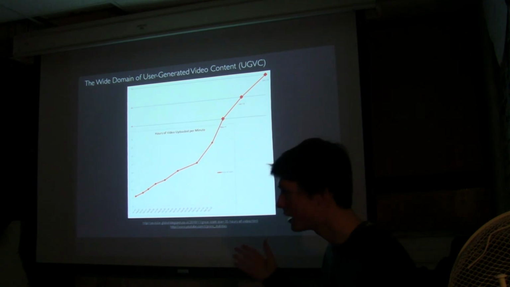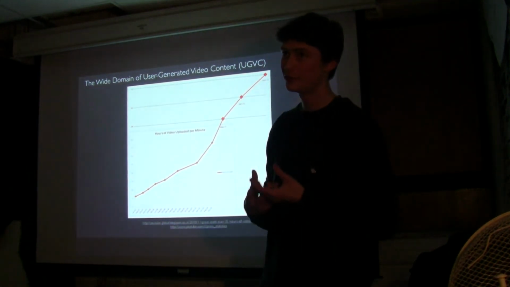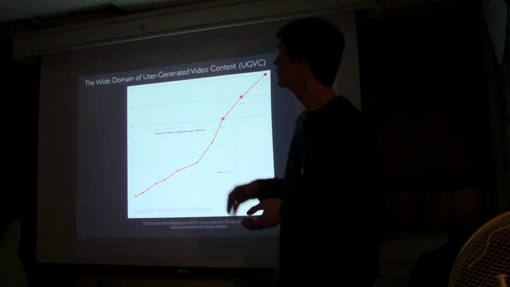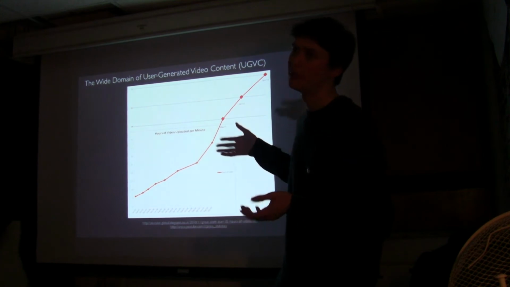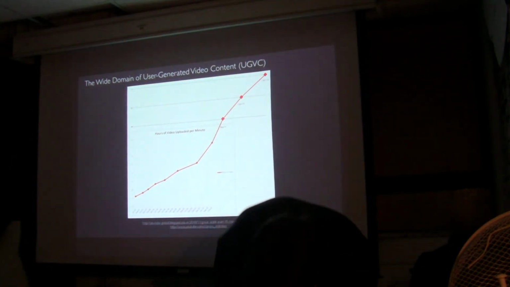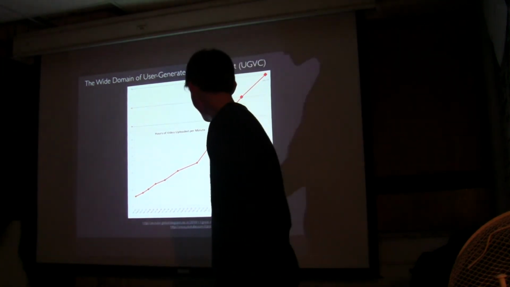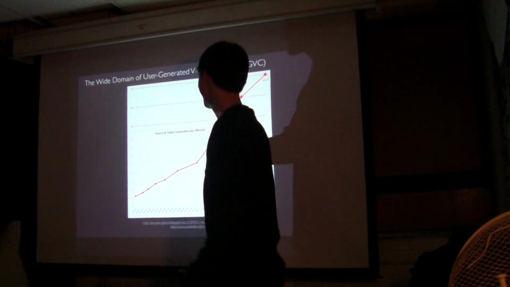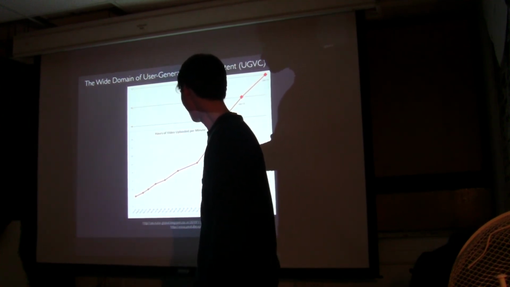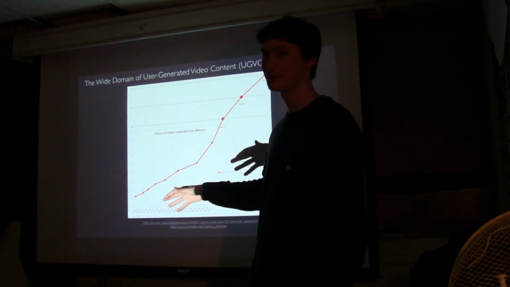So this is a little bit about what I'm talking about here. This is user-generated video content on YouTube. Or actually this is all the content on YouTube, which is mainly user-generated. And so in, let me see, October 2010, they were blogging and they said, oh, this is amazing. We currently have 36 hours of video uploaded each minute.